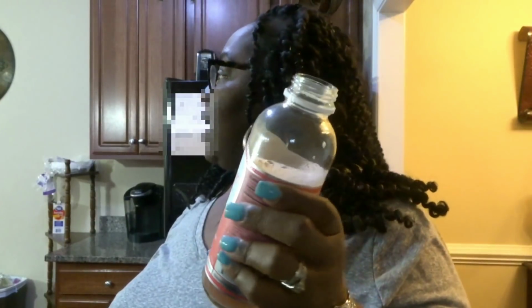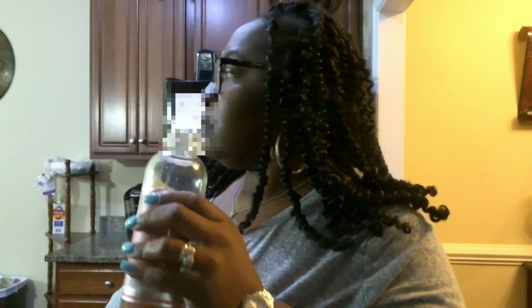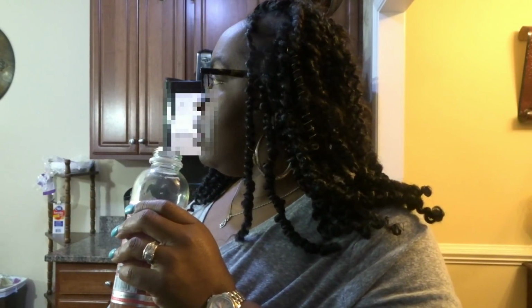So this kombucha right here, it says renew, rebalance, rebuild, reclaim, rekindle, and recharge. I like the taste, but my husband does not like the way it tastes. It tastes pretty good to me. And this is the guava goodness. You don't like this, you say? Why you say you don't like it? Fermented. Tastes like fermented cabbage, like kimchi. I like kimchi, but I don't like that. It's good to me. I like it.